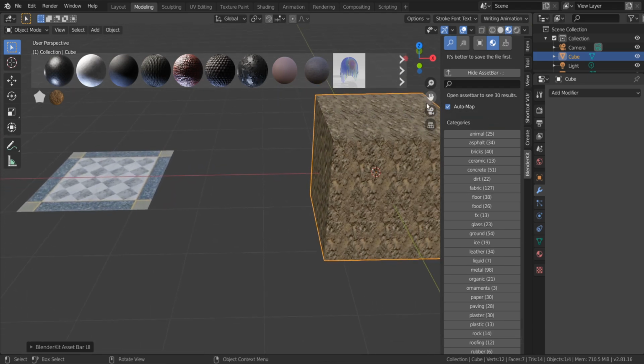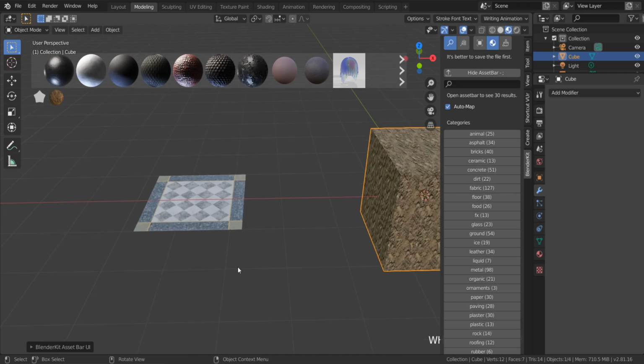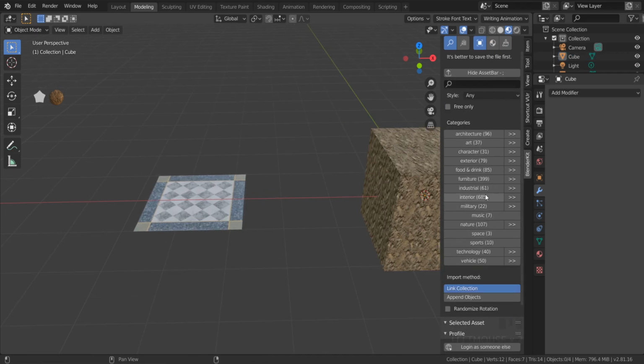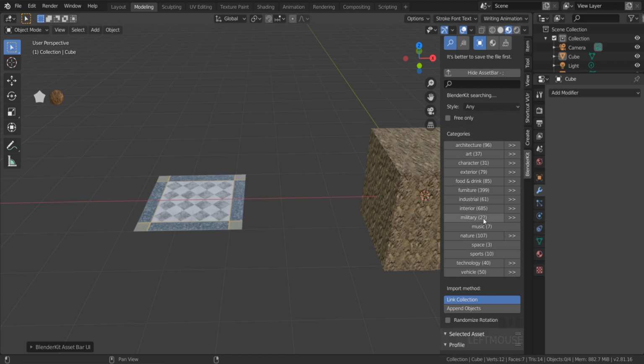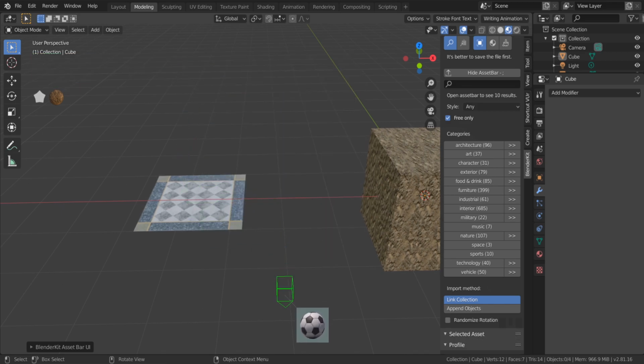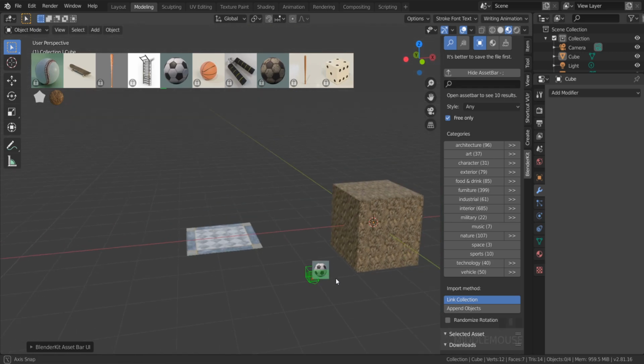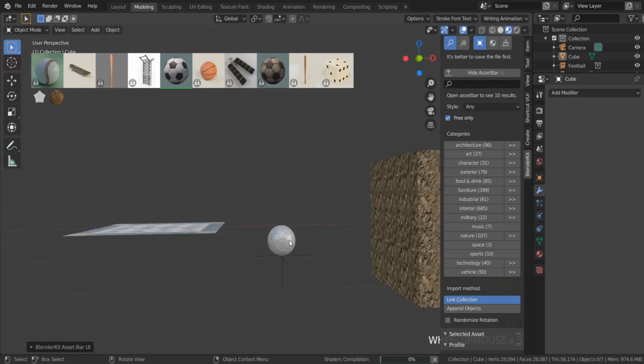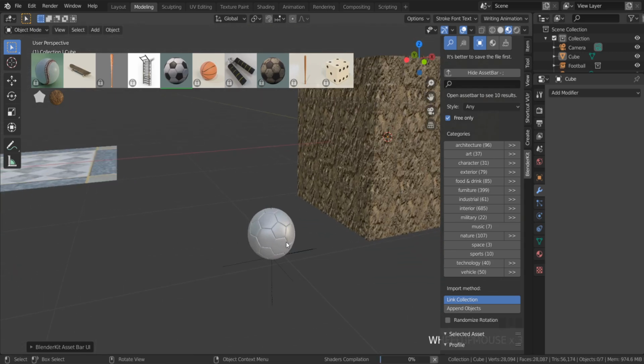Another asset type is 3D models. If you check this, you only will see the 3D models. It has not so huge library as the previous asset, but still it has a pretty good assets library.